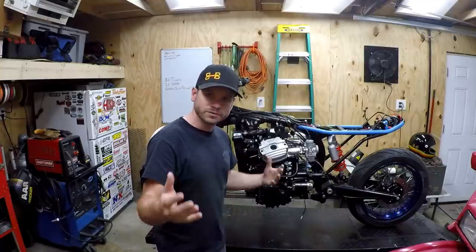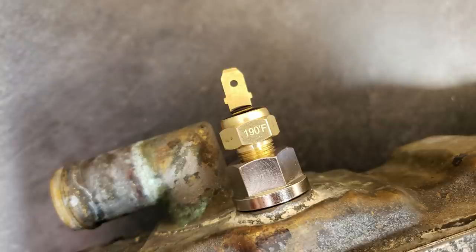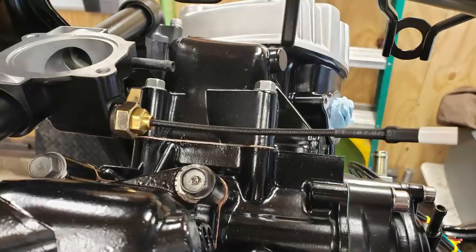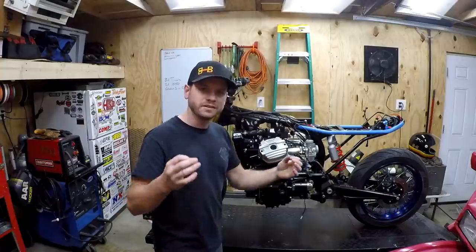So hopefully this stuff works out and works for you guys. You know, like the temperature switch, or the fan switch being on the bottom of the radiator in an almost bolt-in fashion, or the modification to the factory temp sensor to tap into a new gauge, just things like that.